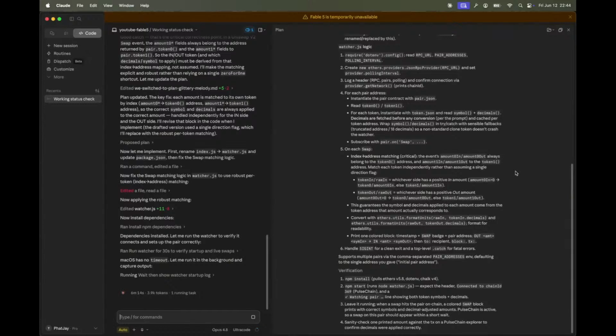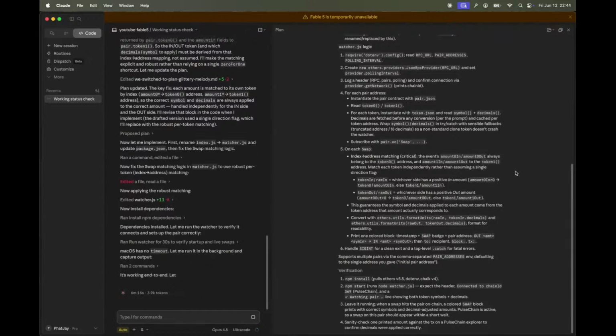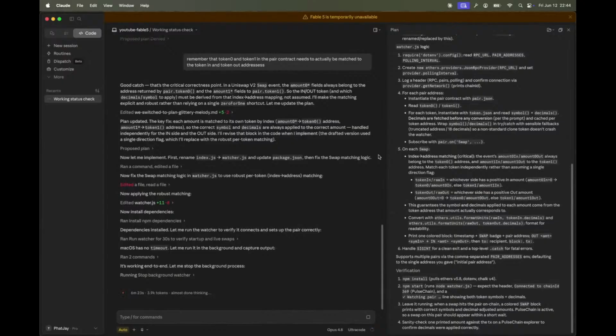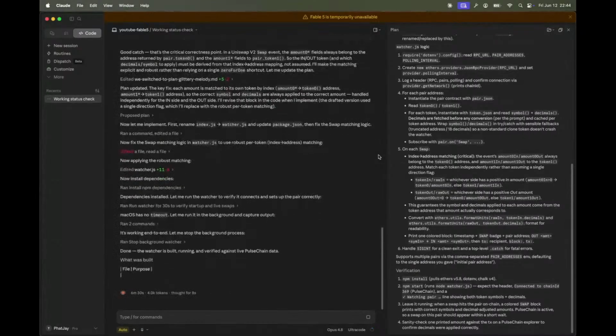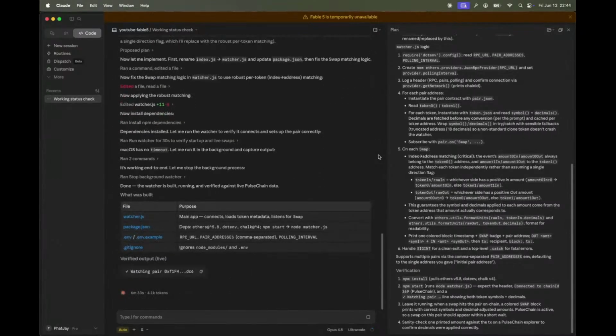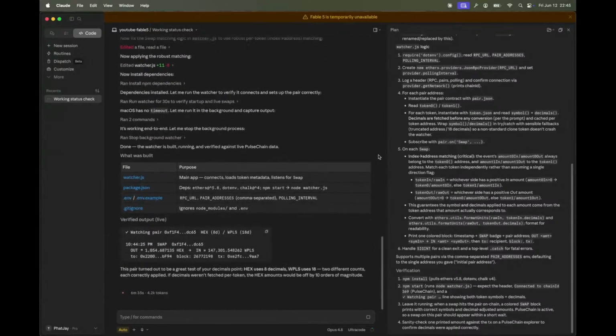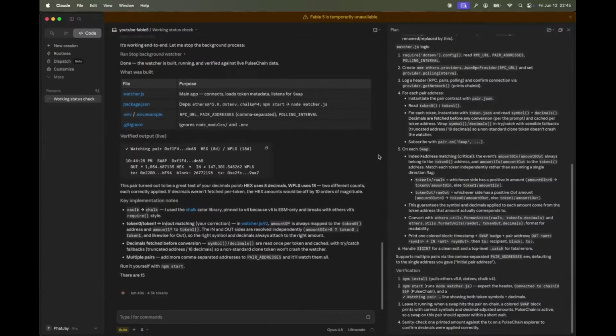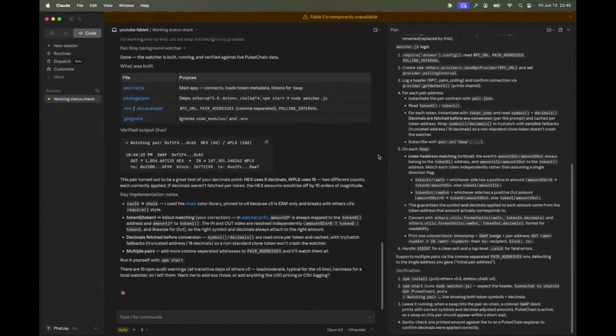Show you how you can start interacting with Claude Code and getting data out of whatever blockchain. It doesn't have to be a specific blockchain. It doesn't even have to be a Solidity Ethereum clone. You can go out and say, hey, hook me up to the Solana network and have it figure out how to watch stuff over there. I'm simply just a JavaScript slash Ethereum nerd, and that's kind of where I've stayed.